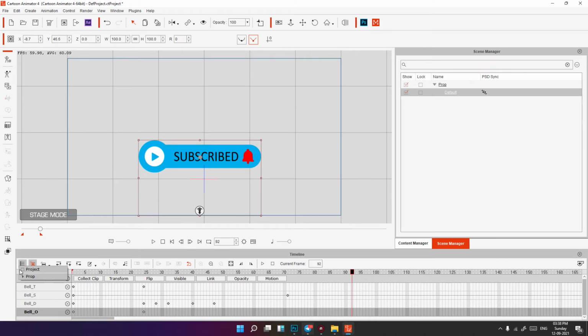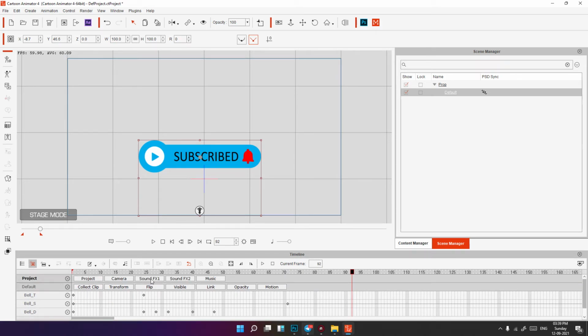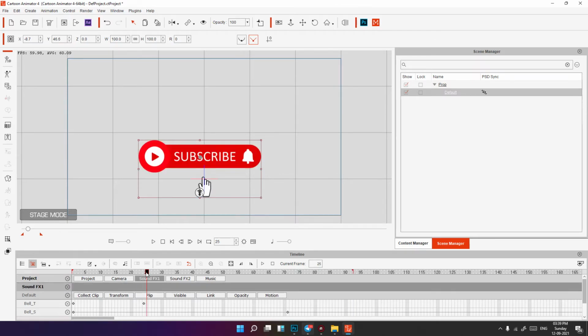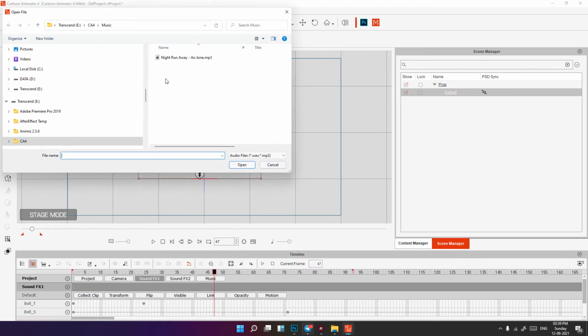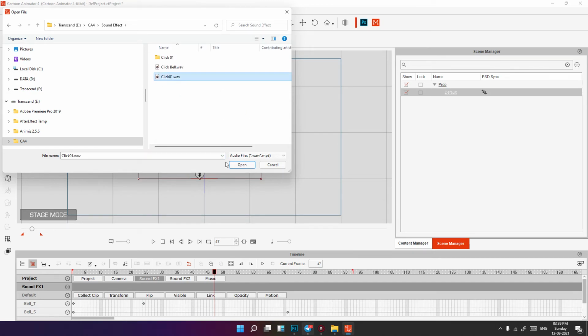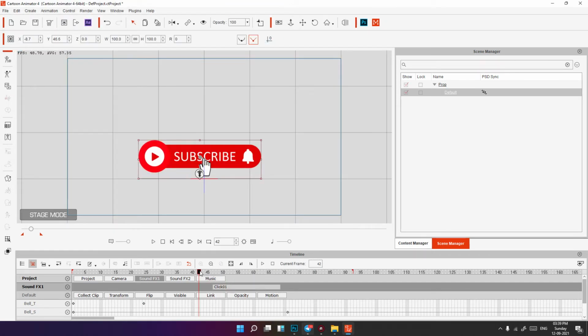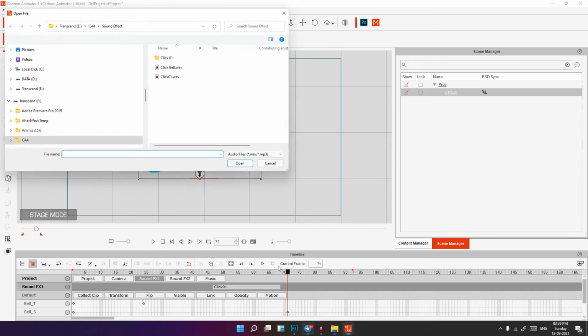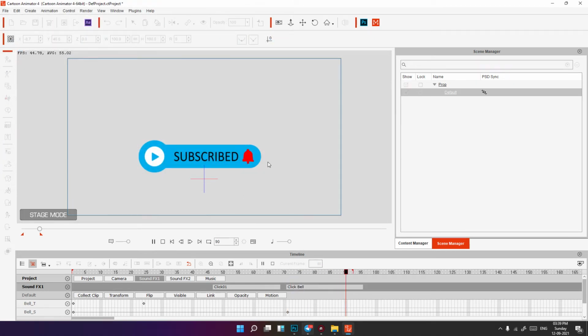And I would like to use sound. Click here, object, click sound effect that plays when clicking. Yeah, click here, double click to get the sound effect. Click, and here also double click, sound click bell.